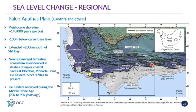Now, on a regional sense, this sea level change, once you then got into the glacial cycles, this is now, Gondwana separation has happened. We're now into the different phases of ice ages, cooling and warming. And sea level dropped and exposed all of this sequence of rocks that were deposited below sea level during that period of separation on what we call now the Agulhas Bank. And the edge of the Agulhas Bank is minus 130 meters, and that was the level of the last glacial maximum when sea level dropped to maximum. So 140,000 years ago, it was at that level. It came up higher, and then 20,000 years ago, it dropped again.